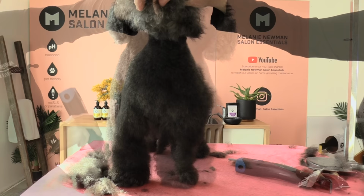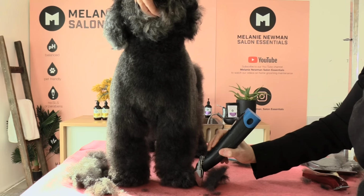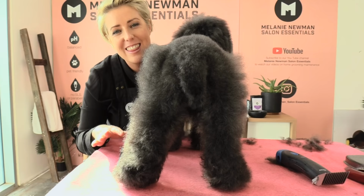And the same with the other side. Turn on my clipper and just coming straight down. Skimming off the top of that shoulder. And then we have our rear profile.